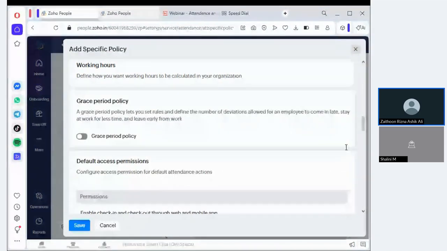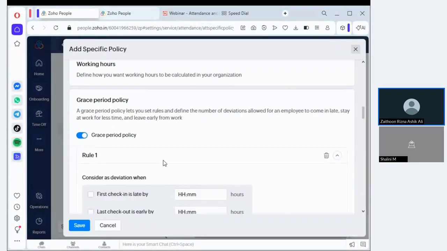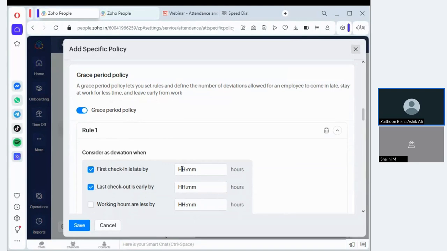Then comes grace period. When it comes to grace period, for example, an employee checks in 10 minutes late, perhaps 30 minutes late, and checks out early by perhaps 1 hour.